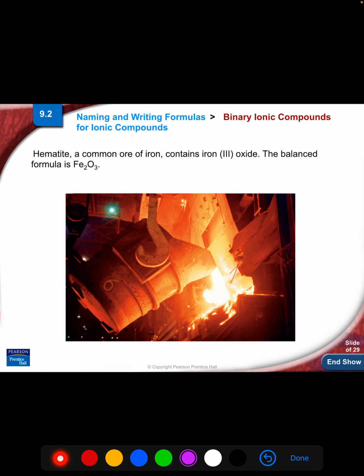Okay. Hematite, I actually have some hematite up on the board. It's an iron ore, very common, very inexpensive. The ones I have were polished in a rock polisher, but they're cool because they're magnetic, because they're ferrous metal. But here's iron(III) oxide, and this means it's made with the iron(III) ion and the oxide anion, which is 2-. My problem is I have a +3 and a 2-, and they don't go together 1 to 1 to give me a neutral compound.